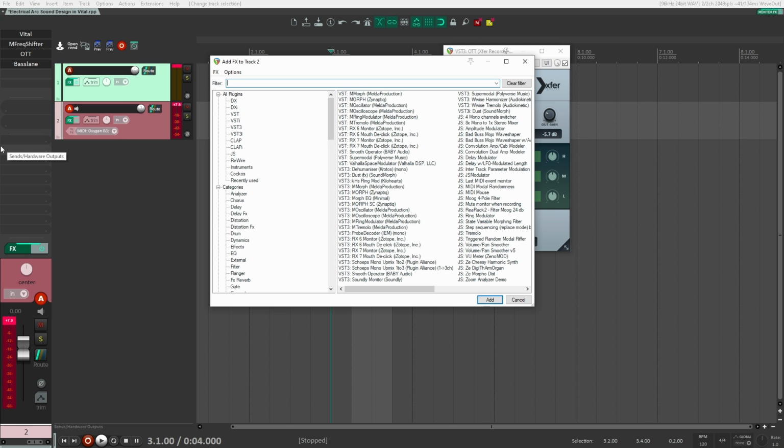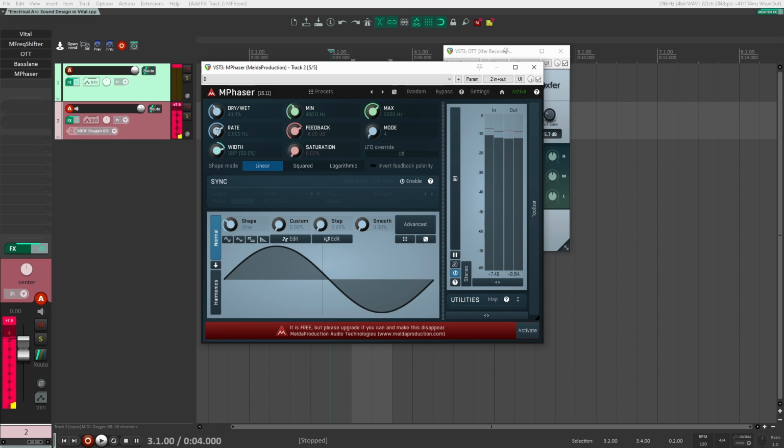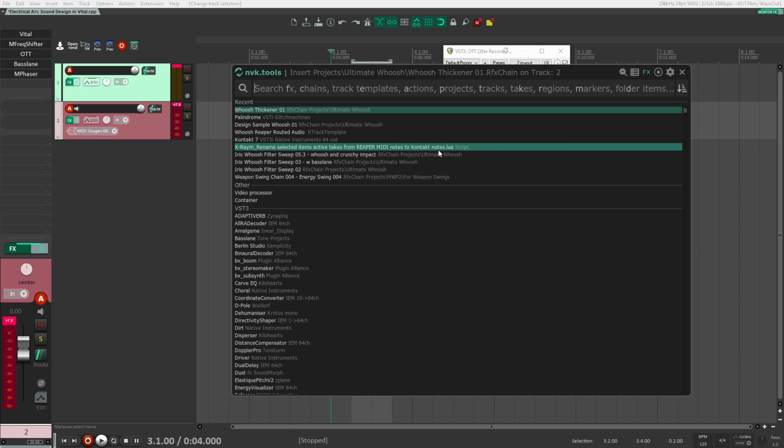All right, next I'm going to add a phaser, and I'm going to bring the rate down. Add some saturation in there, maybe bring down the wet dry a bit. All right, and after that, it's just a matter of adding a limiter here.